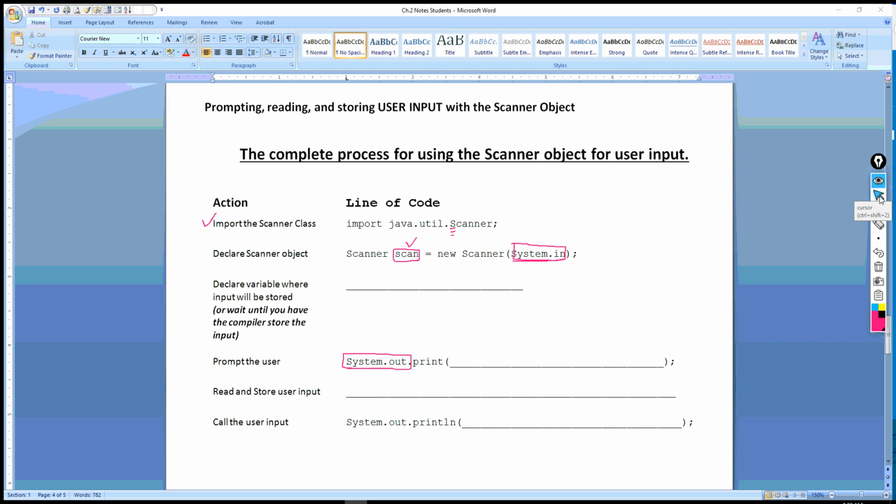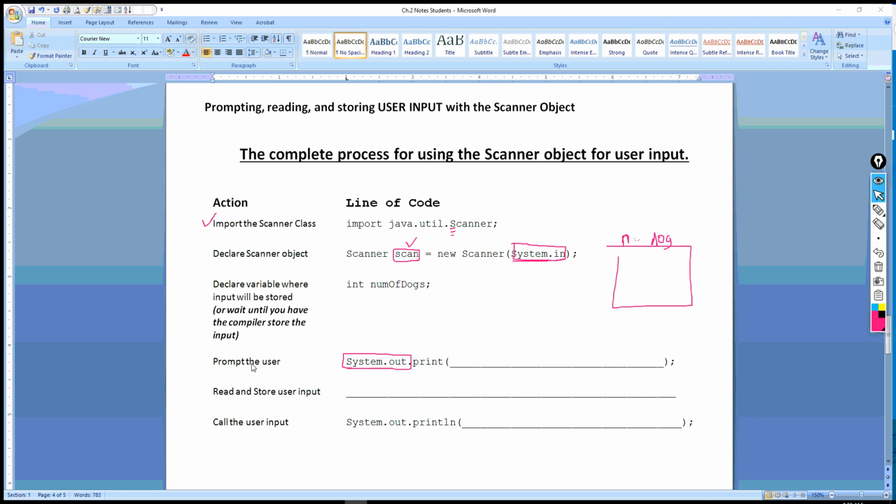Another thing you can do, and this is optional here, is declare the variable where the input is going to be stored. Let's say we wanted to store numOfDogs. So we go int numOfDogs, and there's a declaration that sets up a memory location named numOfDogs, and there's no value in it yet. It's just empty. So that's how this works, and we've been through this before. You don't have to do this now. You can do it later on in the program, and we'll show you where.